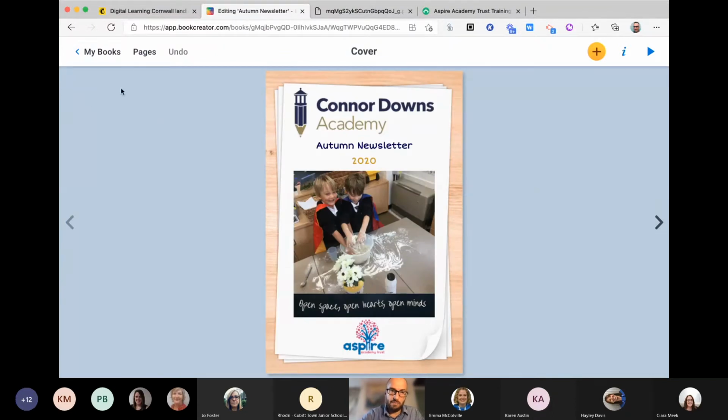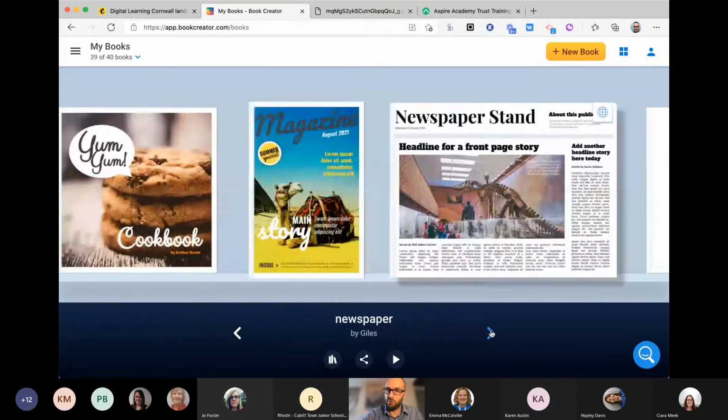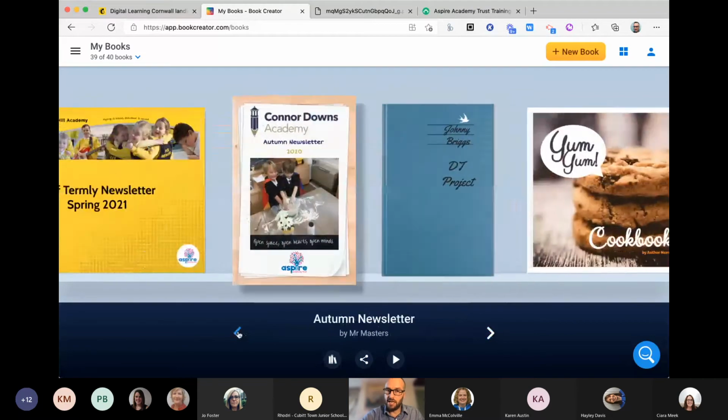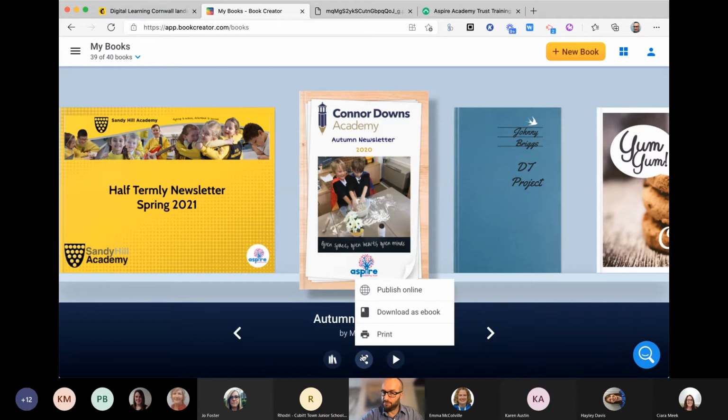Publishing. So if I go back here to my books, that's where I can see the set of books that are in my library. And I'm going to go to this one. Now, this one is actually published elsewhere by the school, but I'm going to publish it. What's important to note is that just because I'm publishing it, that doesn't mean that somebody could go and search for it because it's enclosed as a document. So you don't need to worry if you're publishing children's work too much about that becoming part of a search engine. But down here, you'll see we've got publish online.